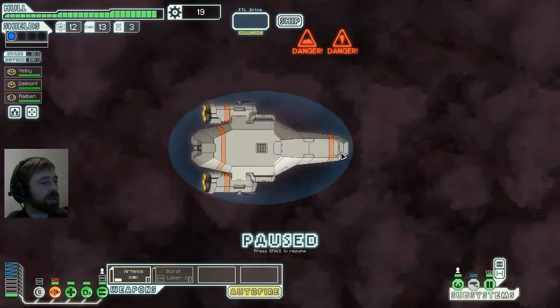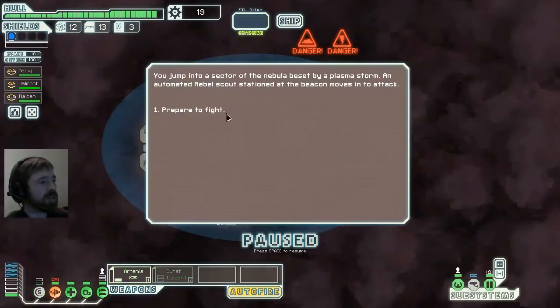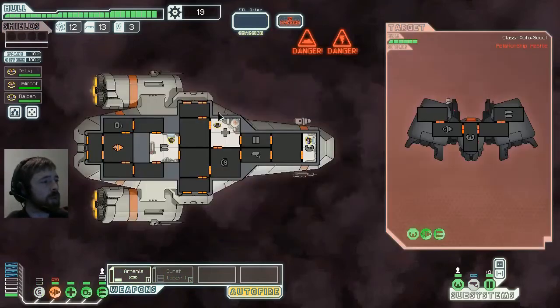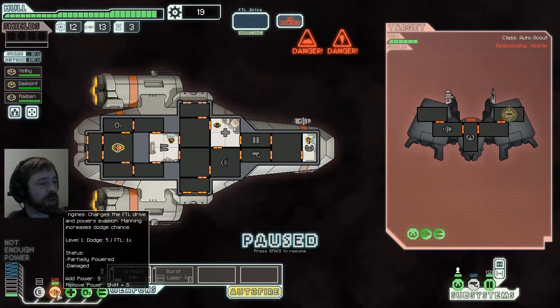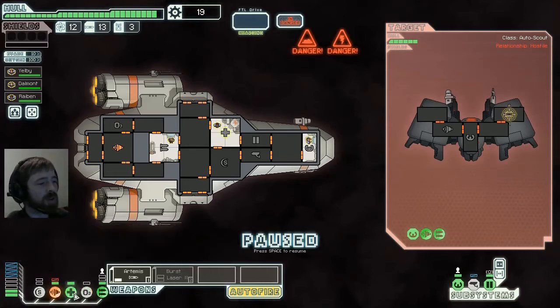Oh boy. Ship systems have been affected. Plasma storm. Oh, Rebel Scout. Damn it, they found us. Missiles to missiles. We haven't got any power. I'm going to have to take the med. Oh no, the guns need repairing. Right, you need to get back in there. We need power. Right, shields are down. Right, shields are back up. Had to do a bit of power distribution there, but I think we're good.